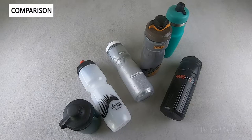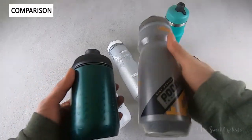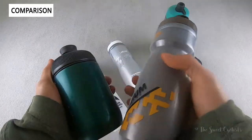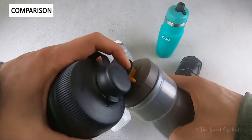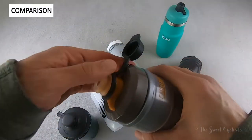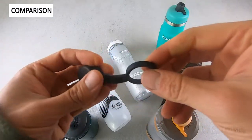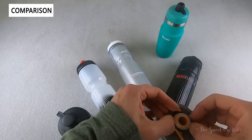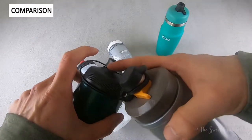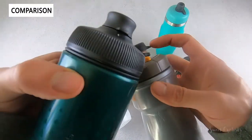When it comes to cycling bottles, the main competitors are CamelBak, Elite, and Bivo. Here we have CamelBak's Dirt Series Podium — an insulated option versus the Polar's single wall. Both are quite soft and easy to squeeze, and both use a pressure-activated surge valve style. CamelBak's mud cover is a simpler little detachable cover with the ring built into the rubber. You slide it over the cap — it's not as visually clean as the muck guard and fits a bit bigger around the base, though it is easily removable.